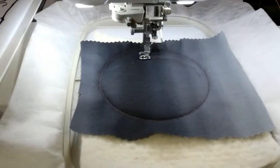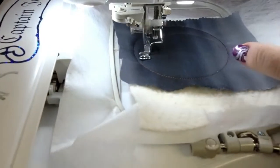Karina's nails. Oh, I'm glad you guys like my nails. Thank you. It's just purple and groovy.